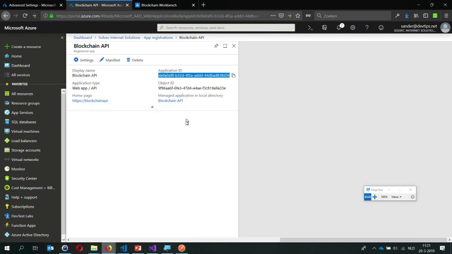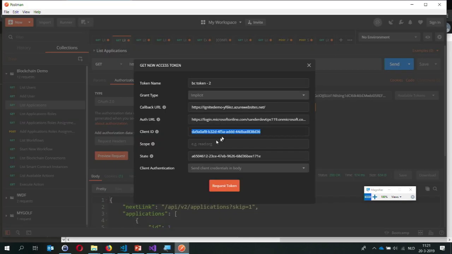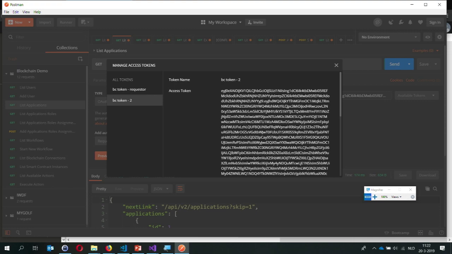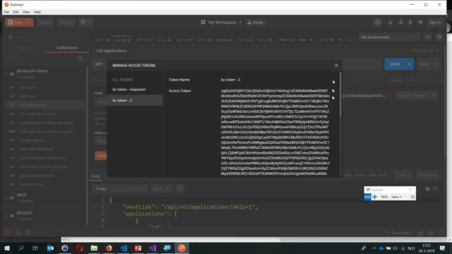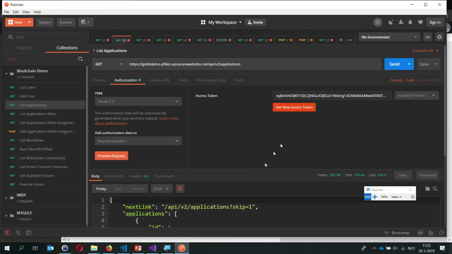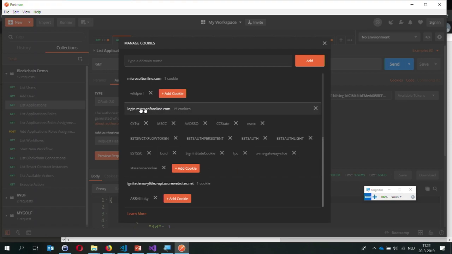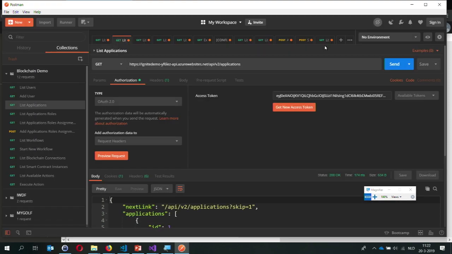You see, this is the application ID. It's DA9, etc. And it's the same that I'm using here. So when I request a new token, you just saw it flashing briefly, but it gives you a login screen that is authorizing you against the Active Directory. If you just use token, if you want to use different logins just to try out different scenarios or with different users, make sure that you delete the cookies from the Microsoft domain.